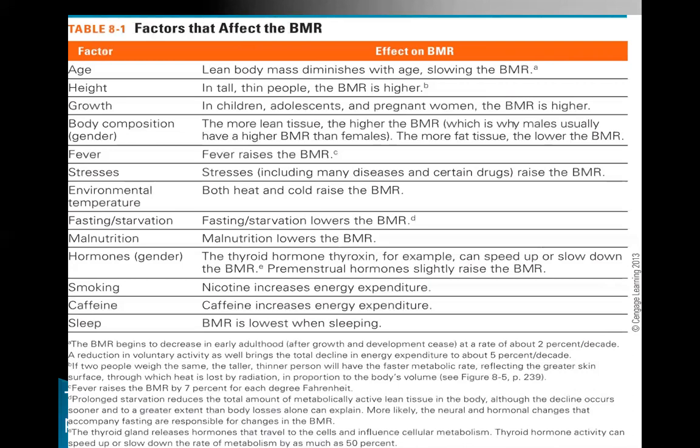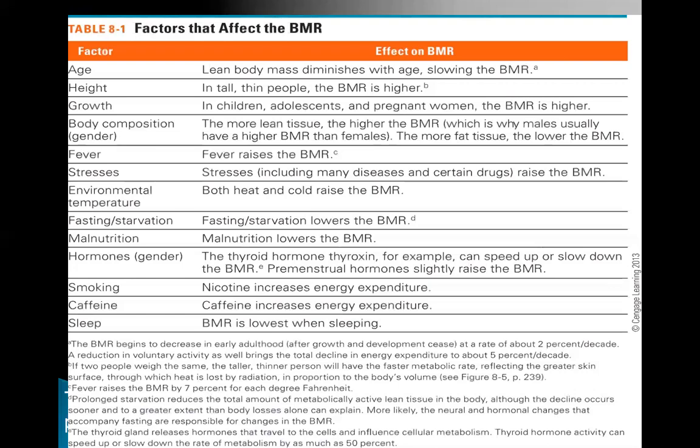Height can affect basal metabolic rate. Growth states increase basal metabolic rate. The more muscle you have increases basal metabolic rate. So this is another reason that exercise and muscle building activities can contribute to stable weight or weight loss. Exercise will build muscle, and people with a higher percentage of muscle will burn more calories on a day-to-day basis than people with higher percentages of fat.